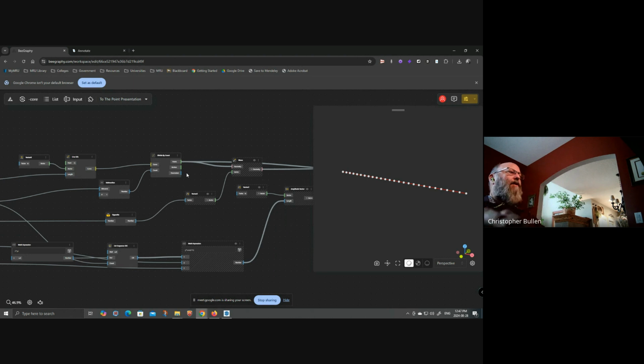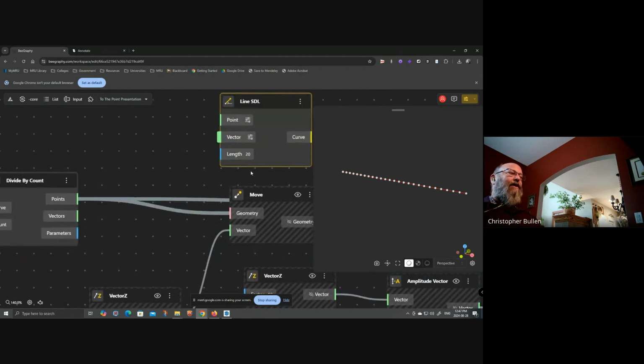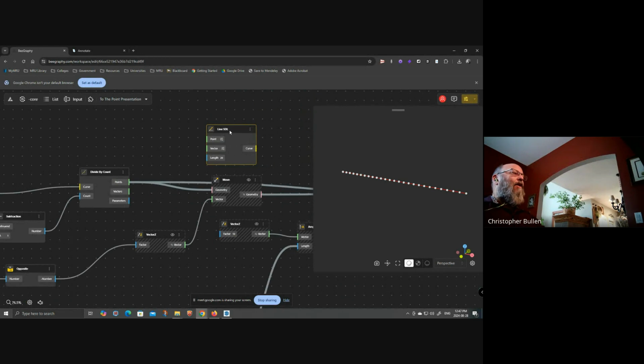There's a lot of different ways to do this. What I'm going to do is use those lines again. From each one of these points, I'm going to create a line now going in the Y direction. So I'm going to type in line, and we're going to do the start, direction, and length here. I'm going to take all of these points, put them into here. And then for the vector, remember, I want this to go in the Y direction. So I'm going to double click here and type in Y.